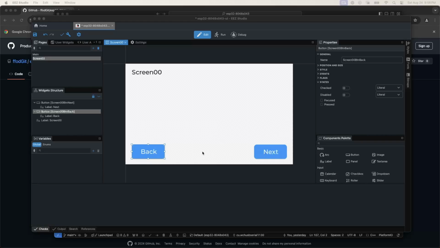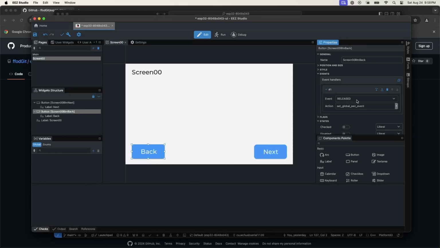Note that when you copied the main 00 button next button, its event handler was also copied. As a result, the events for the duplicate buttons will be received and can be processed in the main loop. Click Save, then check to verify the changes, and finally build to generate the necessary files.